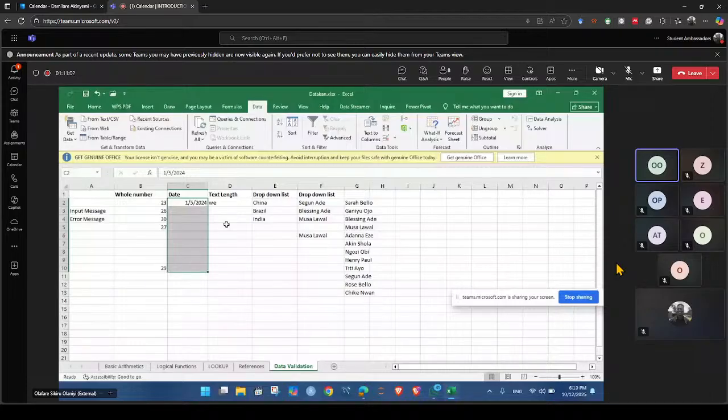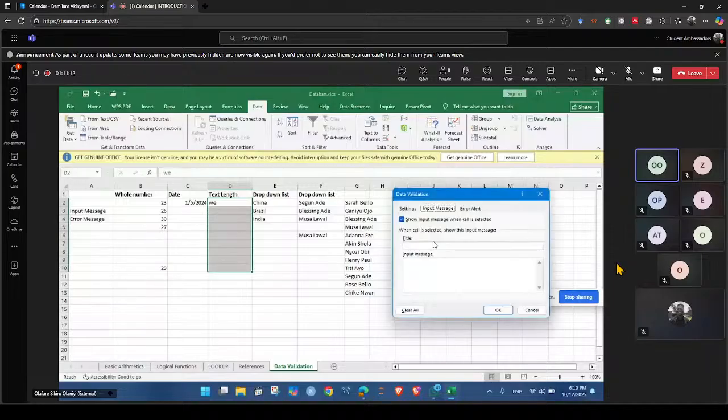Then I'll go back to data validation. Now I'll click on input message. For the title, I can put maybe "Info", or you can leave the title empty. For the input message, you can say, "Kindly write any text below 5 text length."